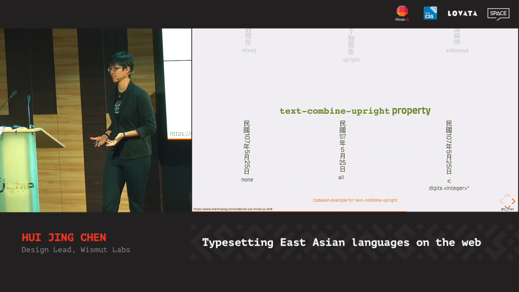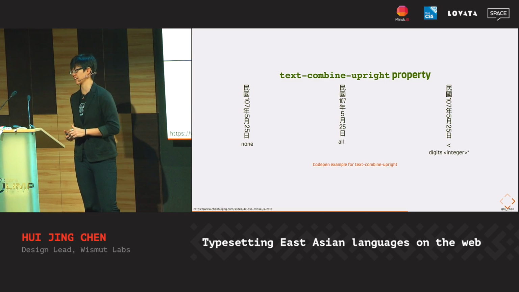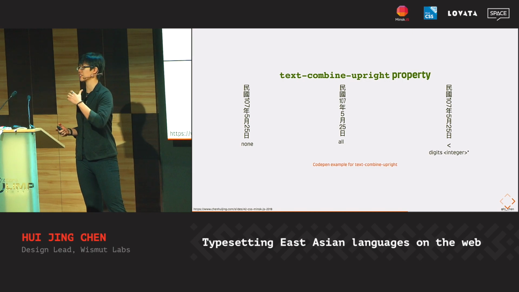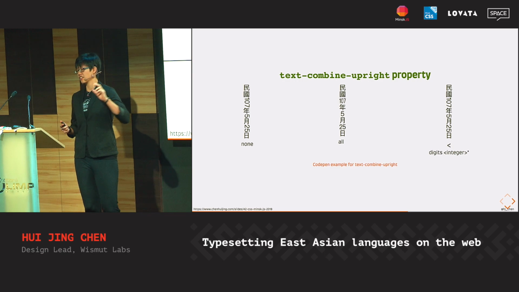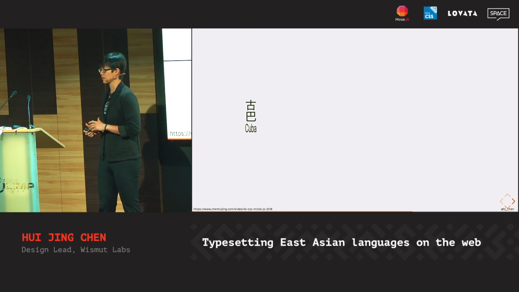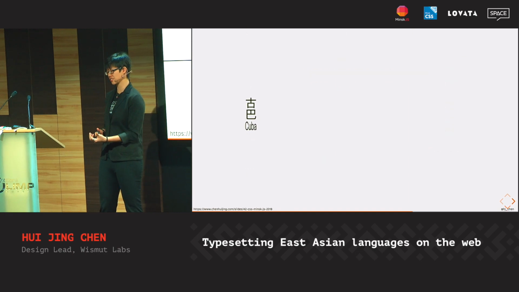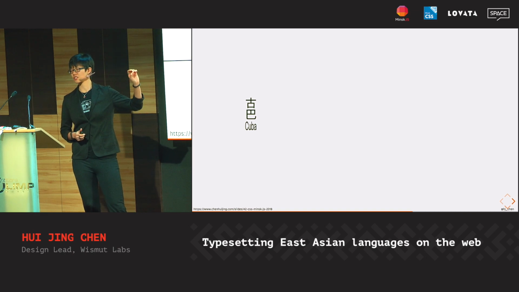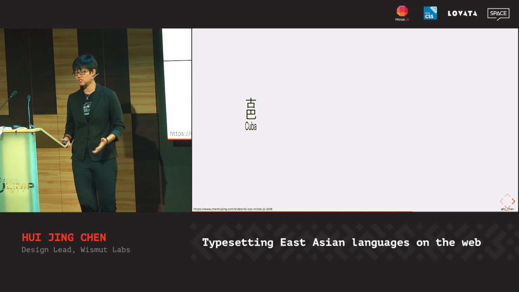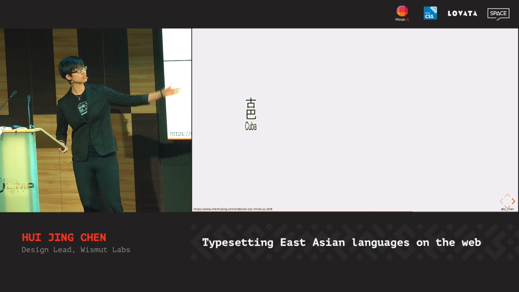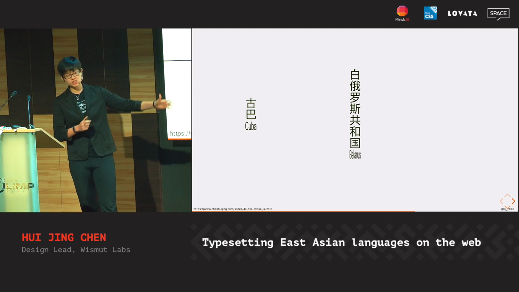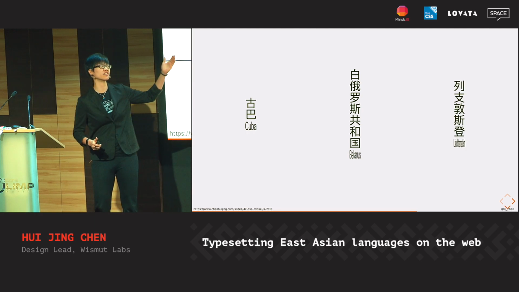The last property in the set is text-combine-upright, which allows us to address the issue of numerals or abbreviations in vertical text. For example, if the text contains dates, you get to fit all the digits into the space of a one-character width. Now, one of the proposed values for this property is digits, which controls the number of glyphs that you can squeeze into this tiny little space, but no browser supports it yet. All we have now is all. So this works fairly well if you have a four-letter word like Cuba, but when the word gets a bit longer, things start to get a bit tight, so probably don't use it for really, really long words.